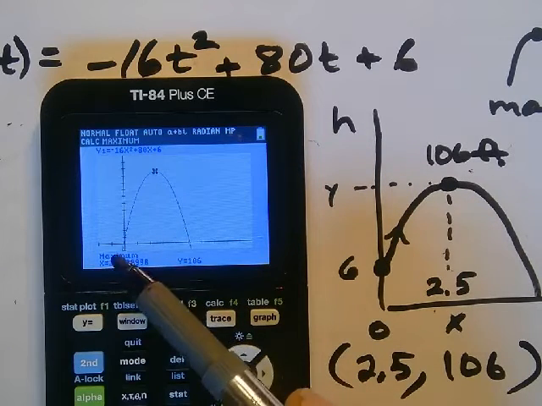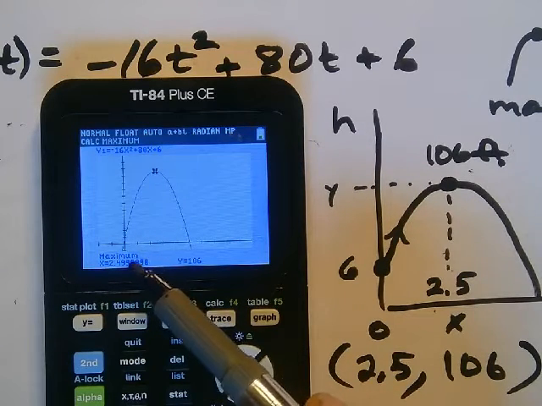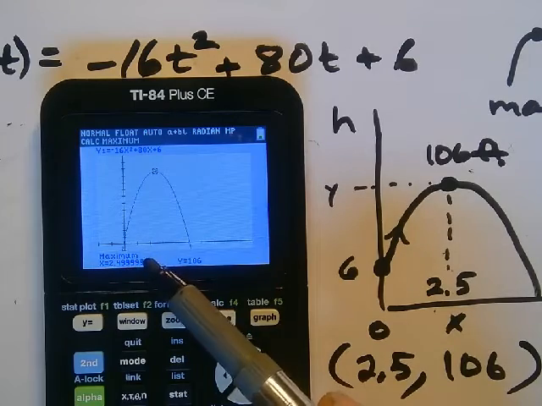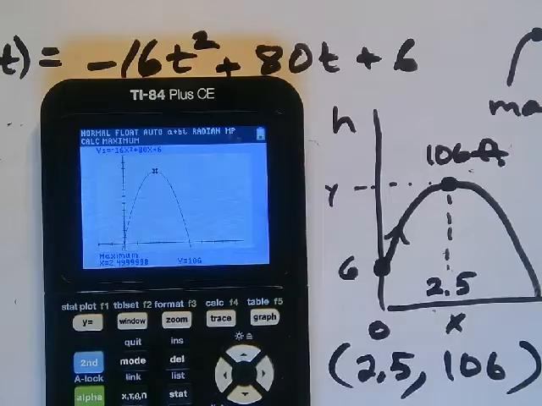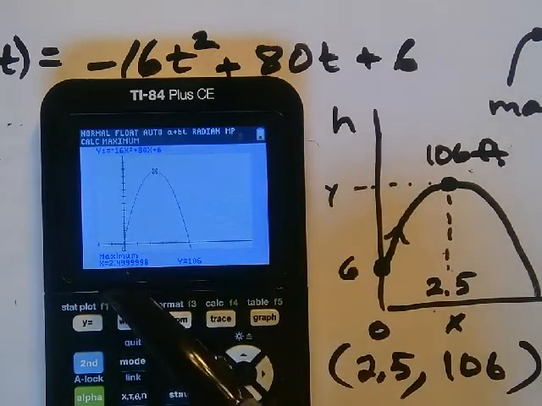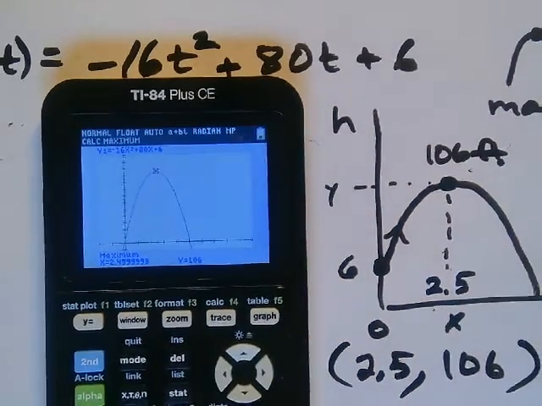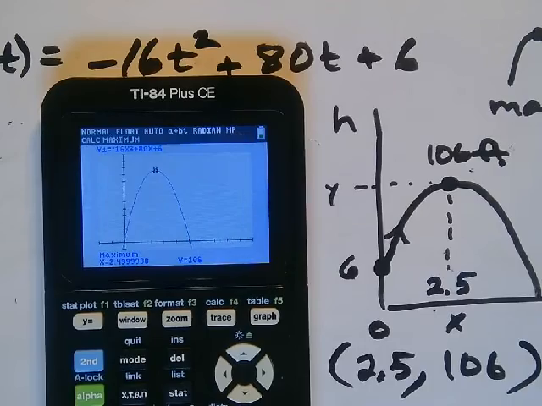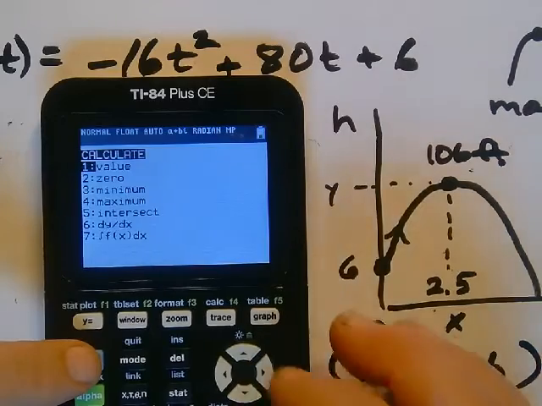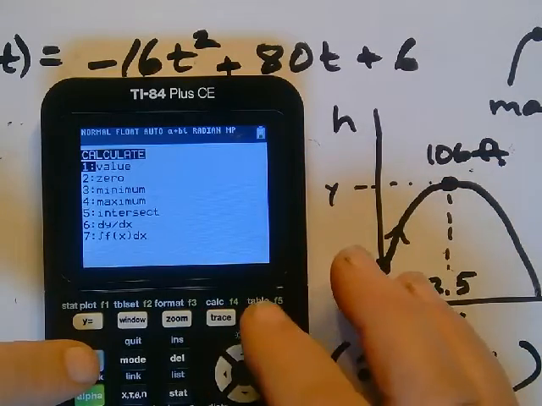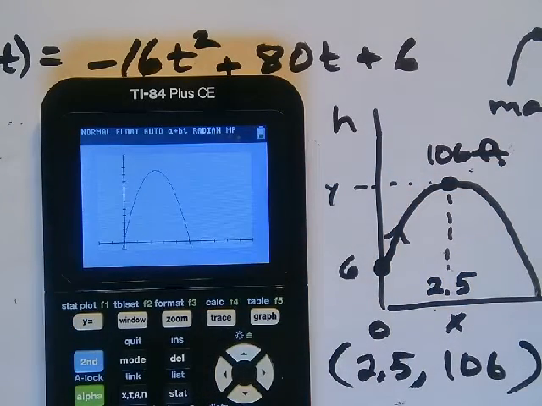So just bear in mind that if you see a whole series of nines or a whole series of zeros and then a number at the end, it's probably just a number that's exactly the rounded version of that. So that's all there is to finding the max. And the same way would be to find the minimum. You'd go second, calc, and then you'd hit number 3 for the minimum. Okay, so that's how to find the max and min. You could do this with your pencil, but it's much easier to do with a calculator.